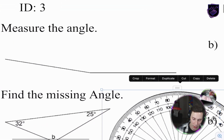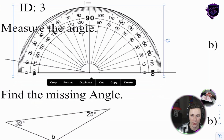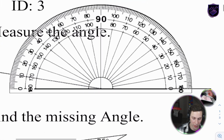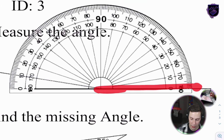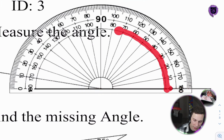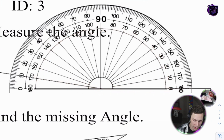I hope you have one at home. I was able to find this simple one online, and we are simply going to set it up with our baseline equal to 0. So we have our 0 line here, and that's a measure, and with our vertex right in the middle, baseline 0. So because we're reading this 0, we're going to go from the inside here over to our line, which is 170. So there's our circle, and this line goes right out to that 170.